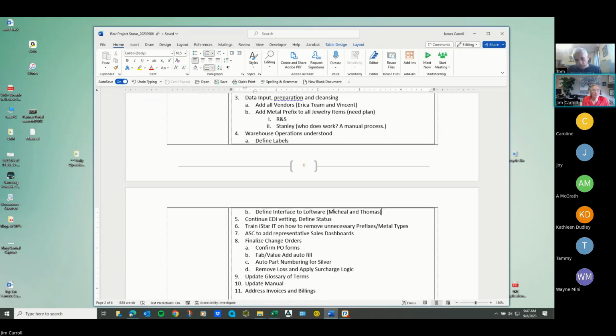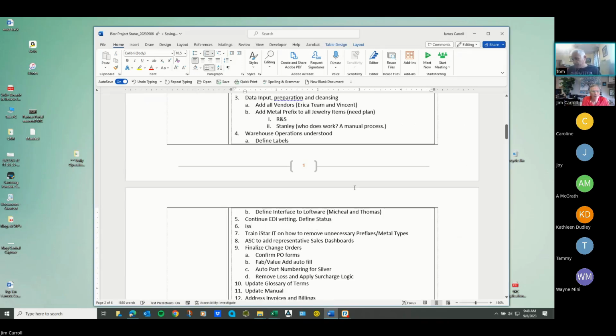Now, Thomas and Kathleen, on the EDI, I know that one side's been vetted. Can you give us an upper level where we are? I apologize, I'm springing this on you at this moment. No, don't sweat it. I'm trying to get the inventory working because it's a relatively simple and yet essential thing. It's called the A64 EDI, and it's not pulling any data. And I'm not sure if they're figuring it's something we should figure out on the Acumatica side, because there is a report that runs in Acumatica that, based on a selection that's fed to it from TC, feeds data back to TC.